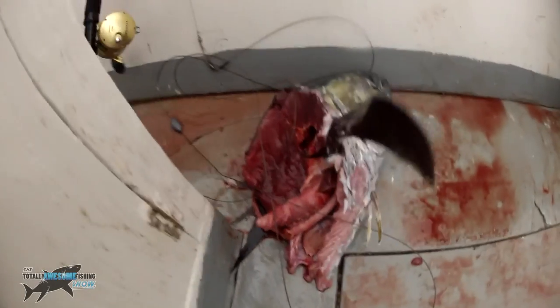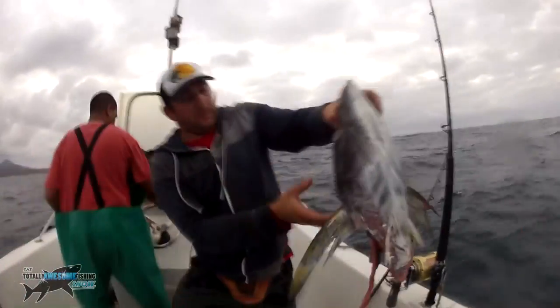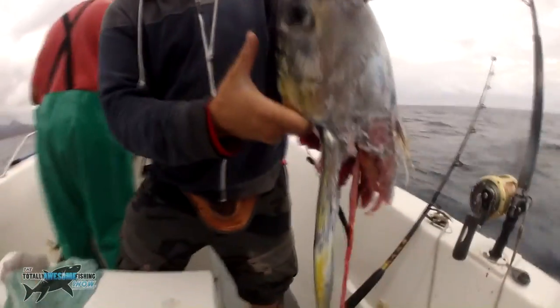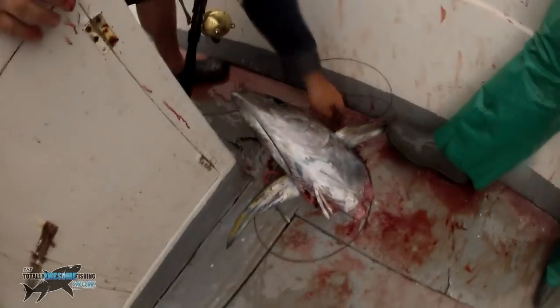Sometimes you'll be fighting a tuna and something else will come along. Yes, look what's left here. This is all we got back from a tuna fight. Yes, the razor gang, as they're called in Africa, that's their nickname. Any predator, barracuda, sharks, it could be anything. Wahoo, in this case, barracuda, no. Sharks, yes, almost for sure. Leaving us just the head.